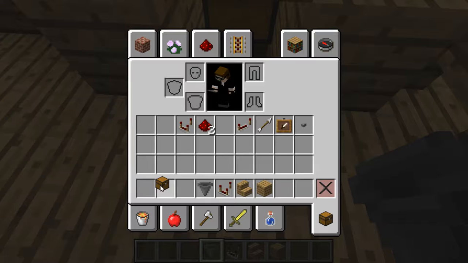Let's test this. The hopper is locked. Yes, the hopper is locked. So then if we shove all of our stuff in there, it won't go down. Yeah, it's my bed, Liam.